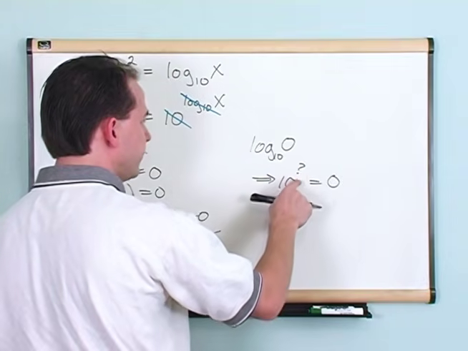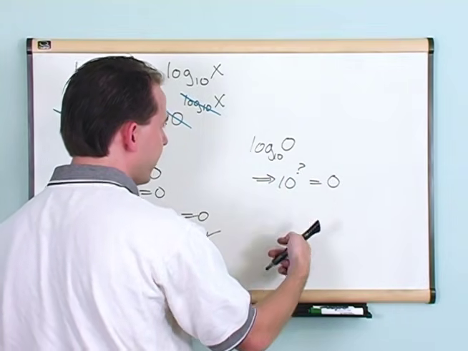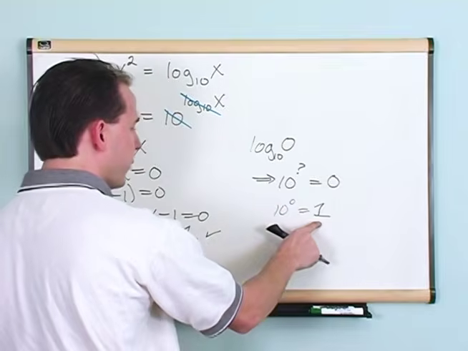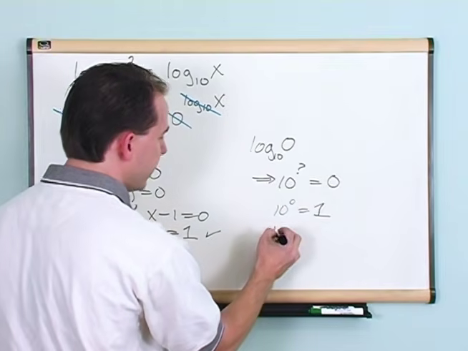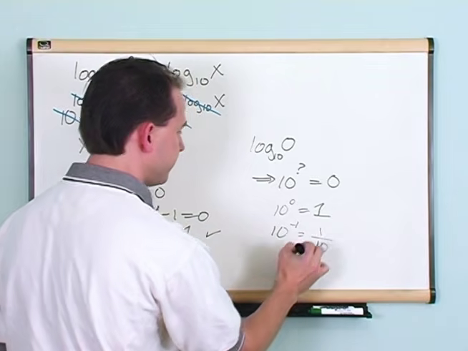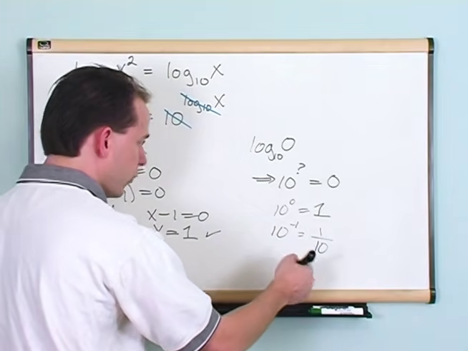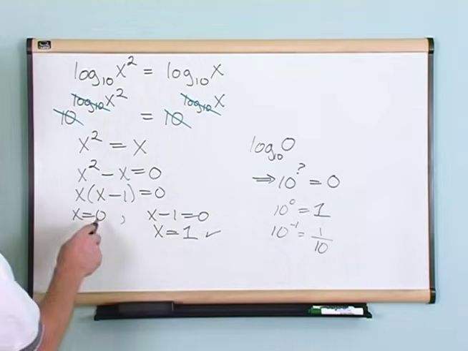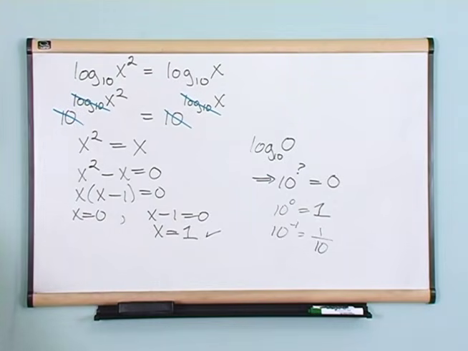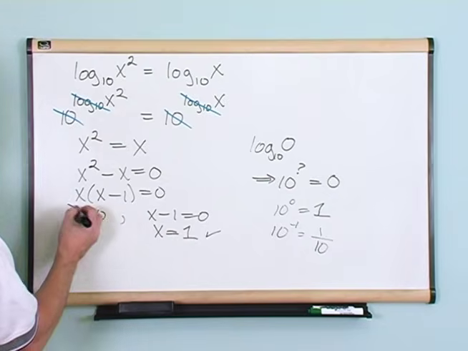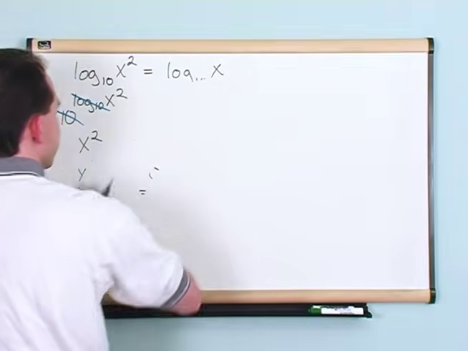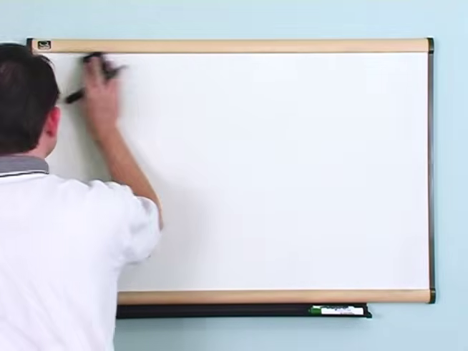10 to the second power is 100, 10 to the third is 1,000, 10 to the fourth is 10,000. Even 10 to the 0 is still equal to 1. Remember, anything to the 0 power is 1. If you start going negative, you'll have 10 to the negative 1, which is 1 over 10, and then 1 over 100, 1 over 1,000, etc., as you go negative. There is no number that you can find. So if you were to take 0 and go to your calculator and try to take the logarithm, it'll give you an error because it won't be able to find it. So what you need to do is discard this solution and keep this one for this problem. It's a little bit unfair because we haven't actually plotted the logarithm function yet, but we're getting to it, and we're about to do that in a moment.